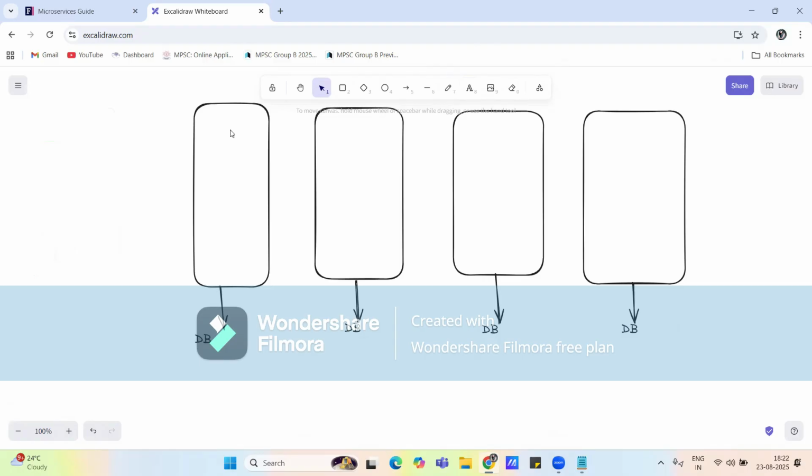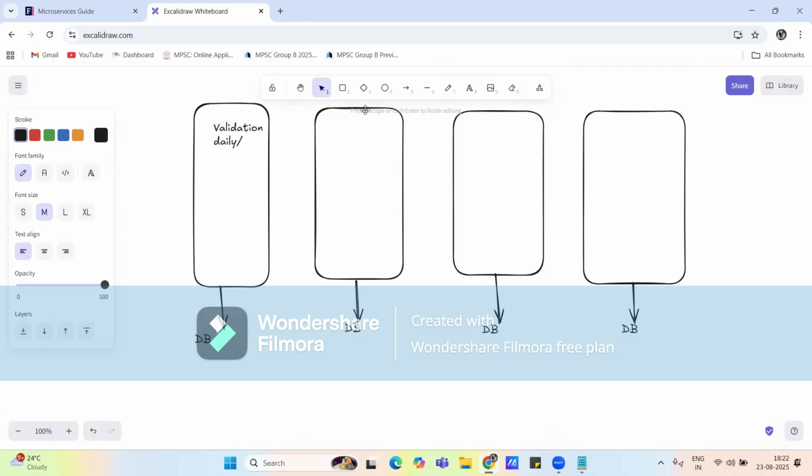So, like different processes: validation, daily limit, weekly, blacklist, core payment, process management.